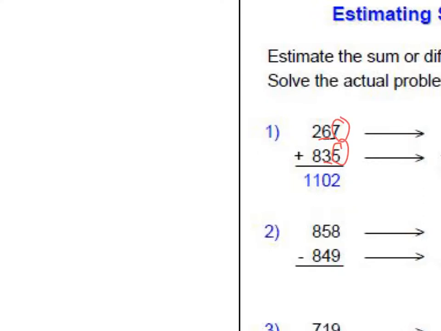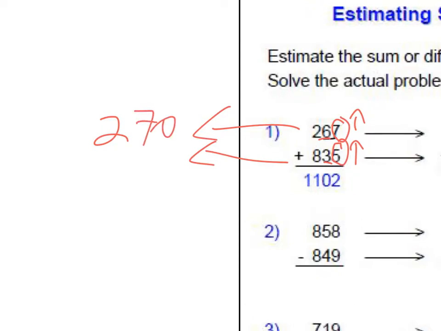Okay? 267, is the 7 going to go up or down? Up. 835, is it going to go up or down? Up, right? So I'm going to put the arrows over here because I'm running out of space over there. 267 is going to go up. So what's next after 6? 70. 70, right? Good. Okay. 835, what's going to be the number? 840. 840, right? Because the 3 goes into a 4. That's what's next, okay? And then we add, right?